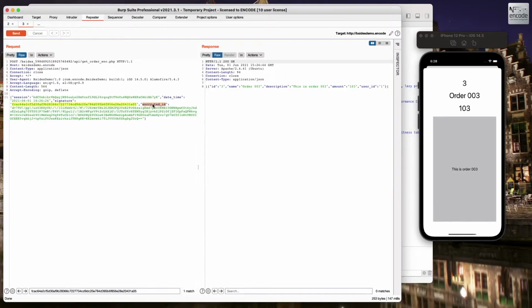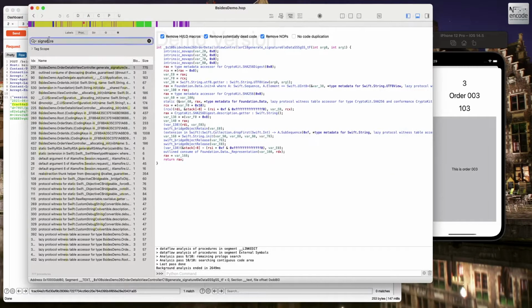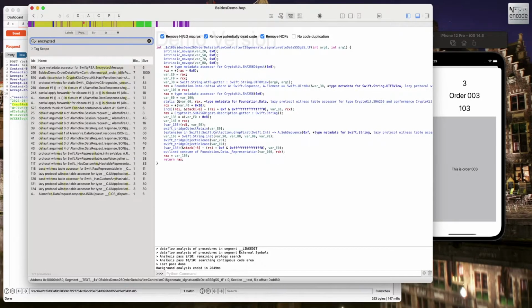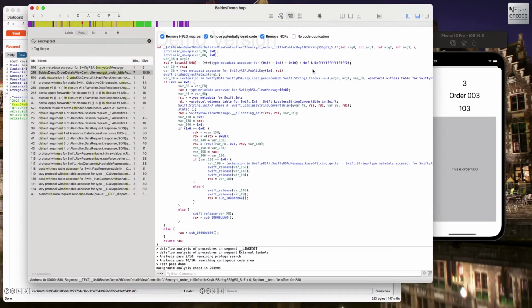So for the encrypted ID value, we'll use Hopper again and see if we can find another function. And we can see here that a function called encrypt order ID is used.